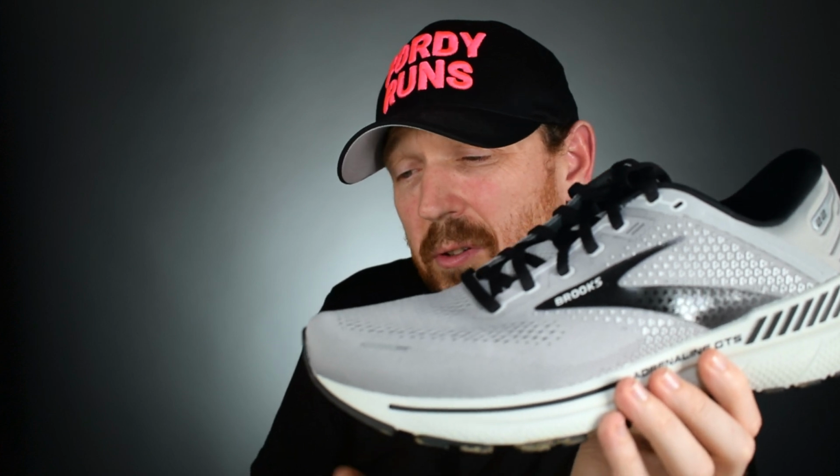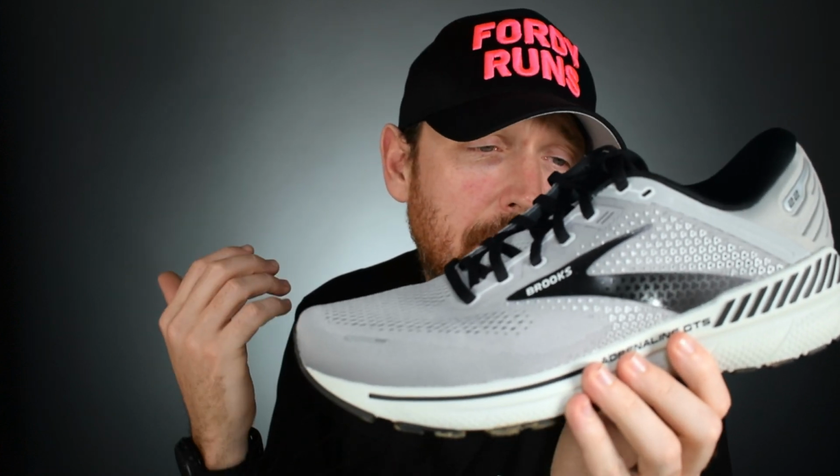Okay, so to conclude before I go off on a tangent, Brooks Adrenaline 22, yeah, it's an improvement over the previous model, but does it really matter? No. To be honest with you, they could have put exactly the same model out, put 22 written on it, and people are going to buy loads of them. It's a stability shoe that does exactly what you want from it. The outsole is slightly questionable for me, but it's comfortable and would do everything you want from a stability shoe.